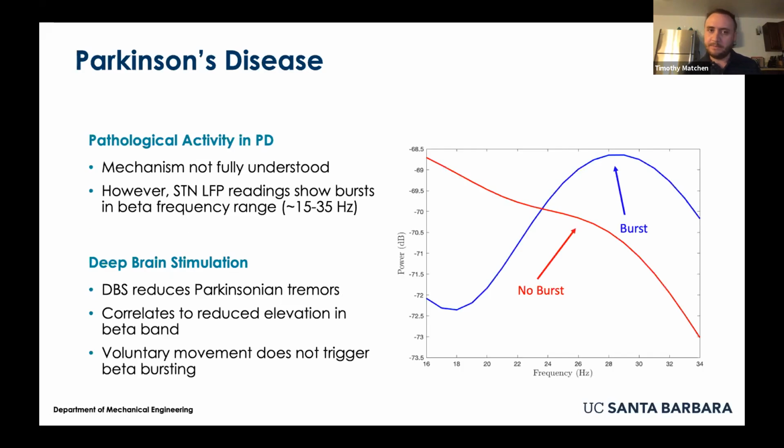To start, I want to briefly touch on the key characteristics of the problem of Parkinson's disease that we care about. As you all probably know, Parkinson's disease is a degenerative disorder that causes tremors and a host of other symptoms in patients. One interesting thing about Parkinson's disease is we know what the cause is. It's a death of dopaminergic neurons, but the full mechanism, the full pathways in terms of how it actually influences and generates the symptoms in patients, is not fully understood.